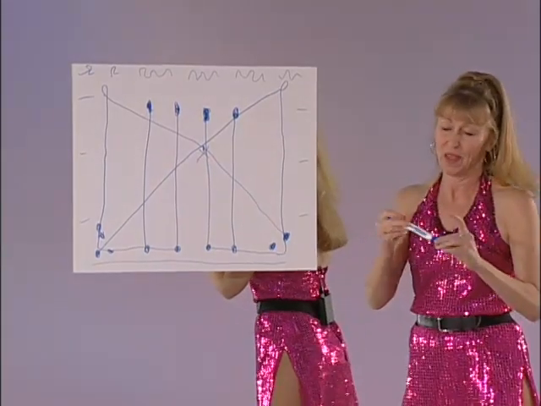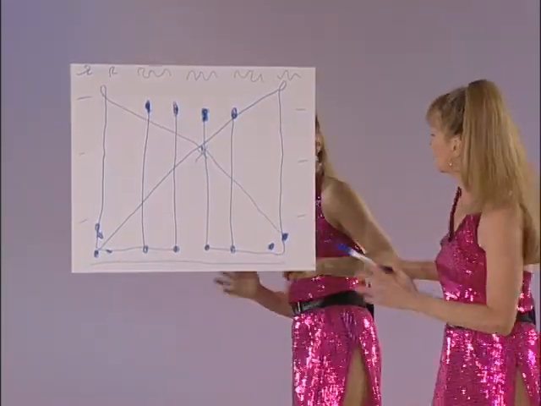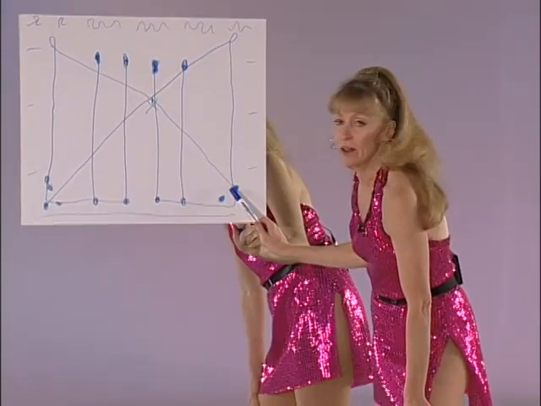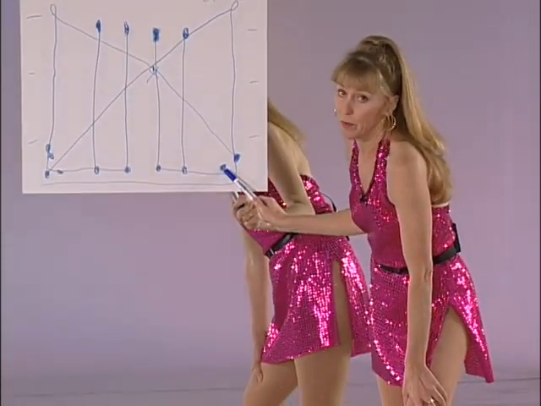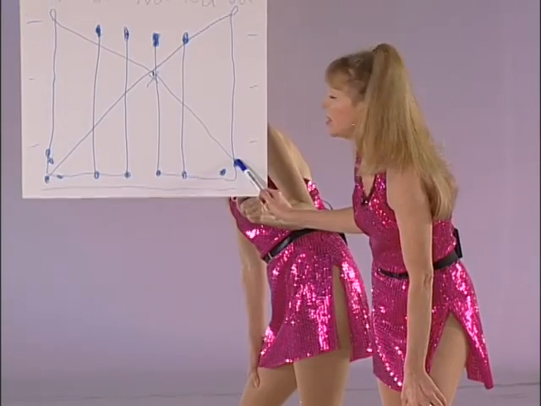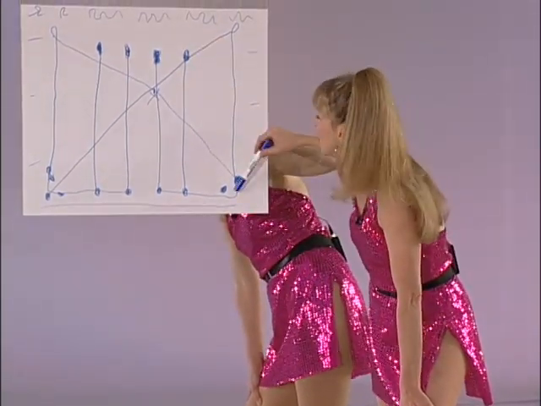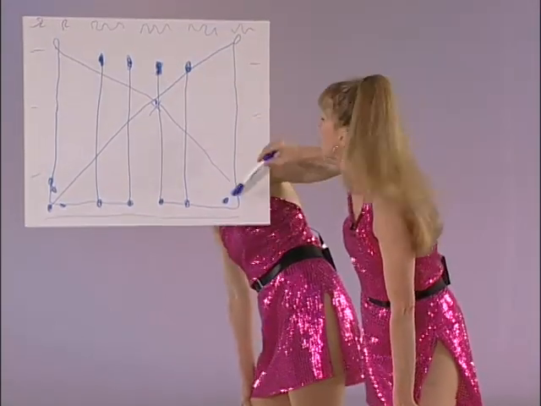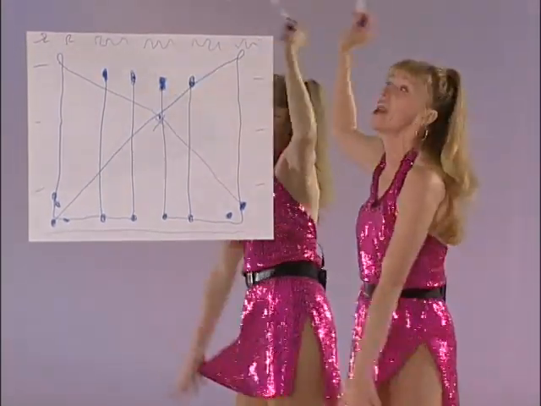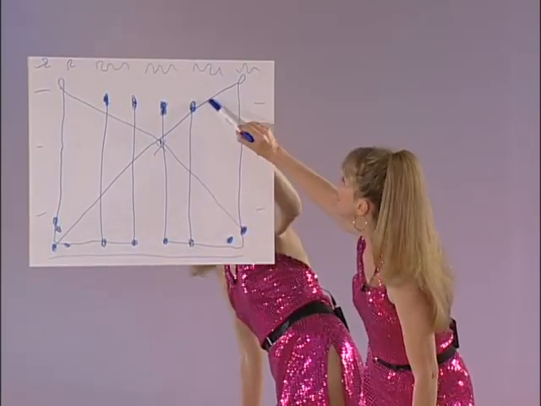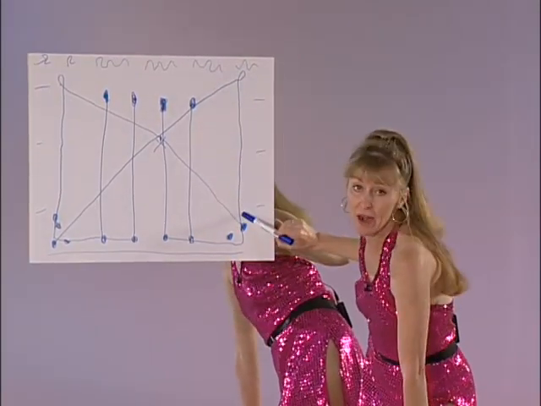You get the idea. Now the little trick is, by the time they're coming down here, everybody's got to be out of the way. You know, the people coming. So these guys are coming in on the 4th count of 8. You with me? The first people, 2, 3, 4, 5, 6, 7, 8. Second people, 2, 3, 4, 5, 6, 7, 8. Third people, 2, 3, 4, 5, 6, 7, 8. Fourth people. By the time the 4th people come on, these guys have got to be out of the way.